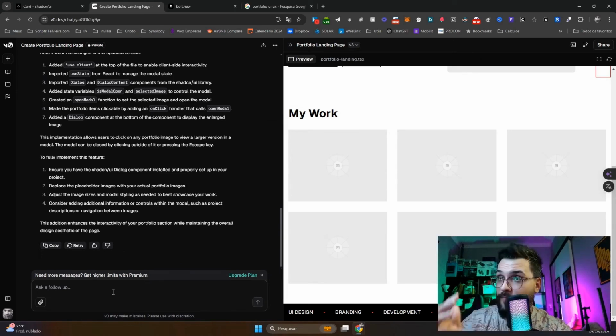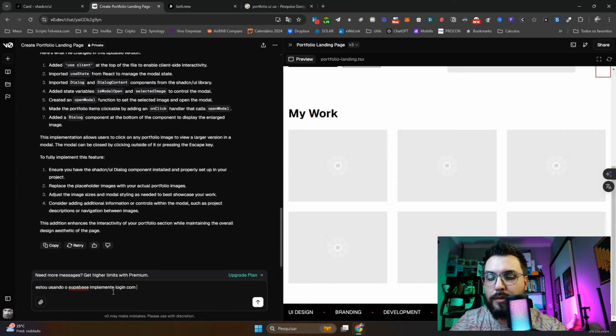For example, let's suppose I want to create an integration with login, and I'm going to use some kind of low-code backend platform like Supabase, for instance. I can say I'm using Supabase to implement Google login with it, and I'll do the same thing here.